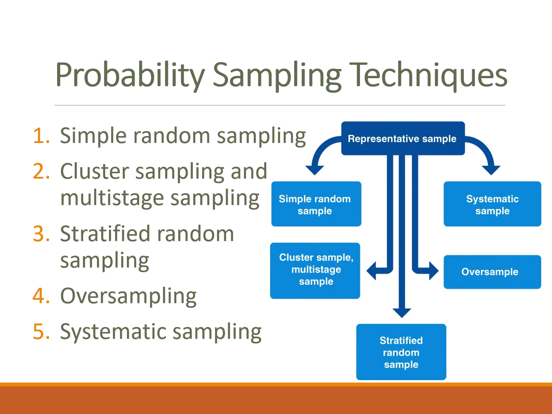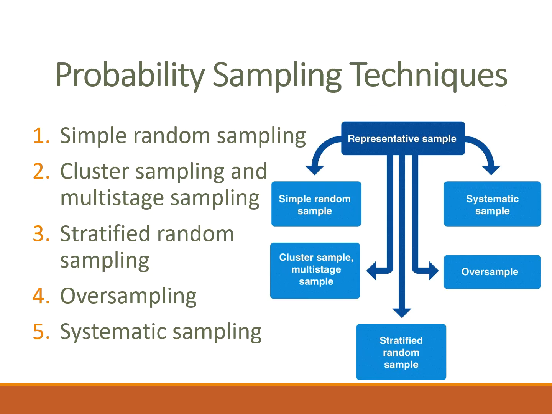So I oversample them. For example, looking at a stratified random sample, I might determine that a particular group that I'm interested in has a very small number in the overall population. So I spend a fair amount of time making sure that I have a stratified random sample of other ethnic groups or other groups based on various demographics. For that smaller group, I actually purposely double or triple the number of people that I'm trying to sample. Not necessarily because I'm trying to give them extra weight in the study, but I want to make sure that I don't just have one or two people, that I actually have enough people to make some conclusions from.